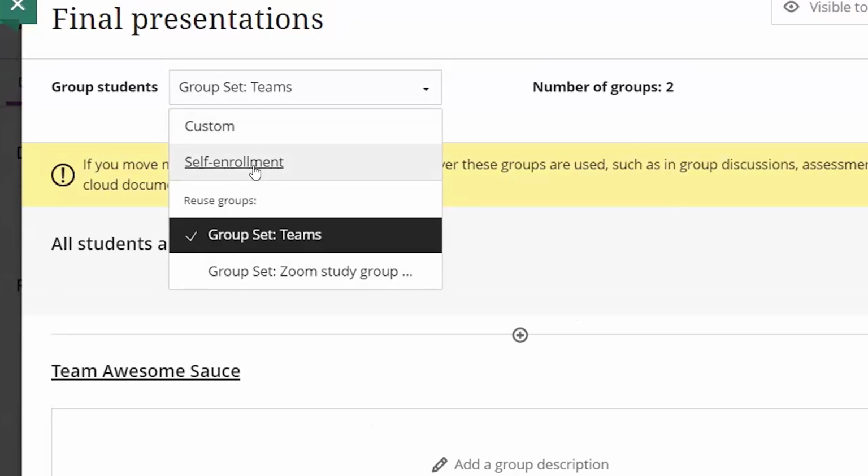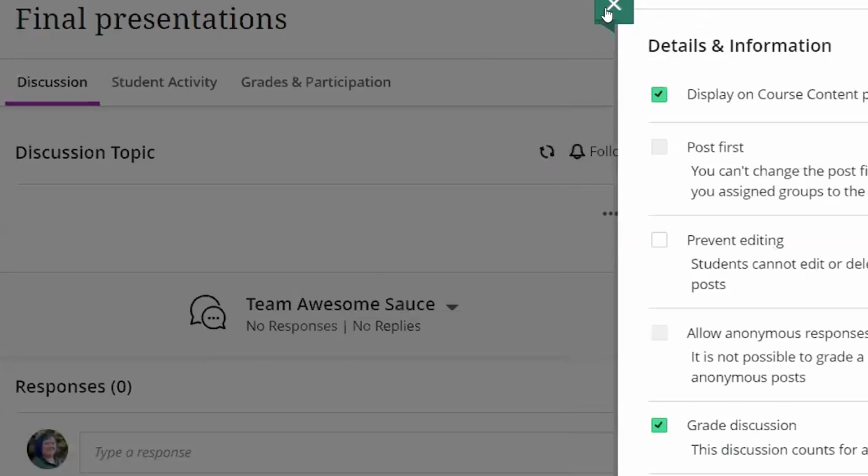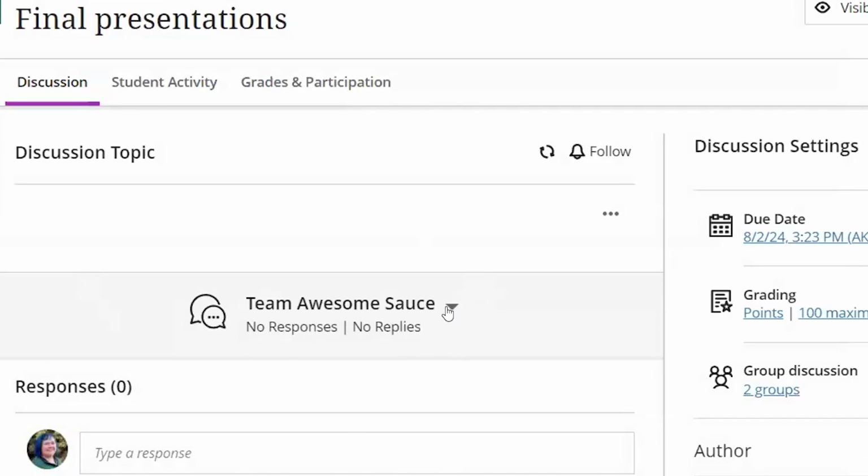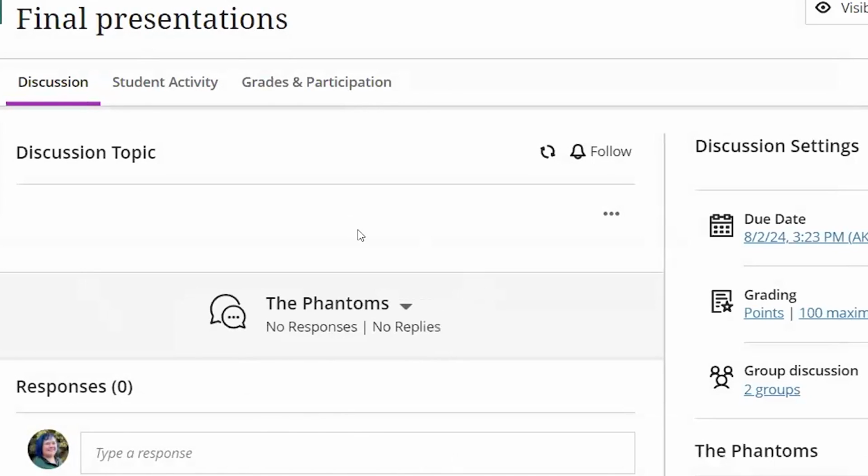So for example, if I wanted to have 2 groups, one of them was going to discuss Monday through Thursday, and one of them was going to discuss Friday through Sunday, I could put those as the names of the 2 groups they could self-enroll into, and students could automatically sign up for the discussion timeframe that worked with their schedule. Or if I wanted to have a choice of 2 topics, only have one discussion that I was grading, I could do it that way. So for now, I'm going to go ahead and do my default teams, and you'll see when I'm in here, this would be one team's discussion, this would be the second.